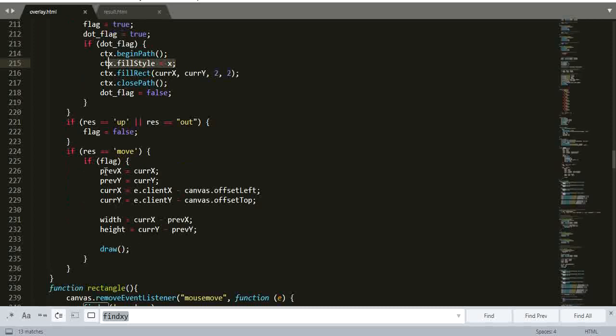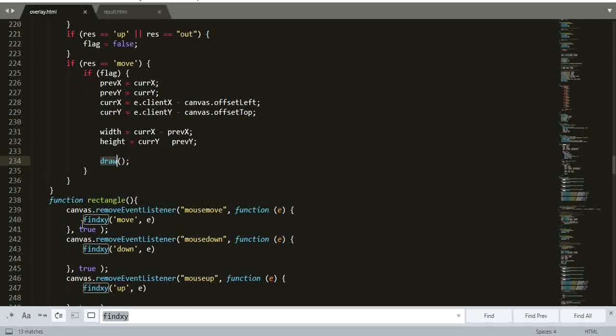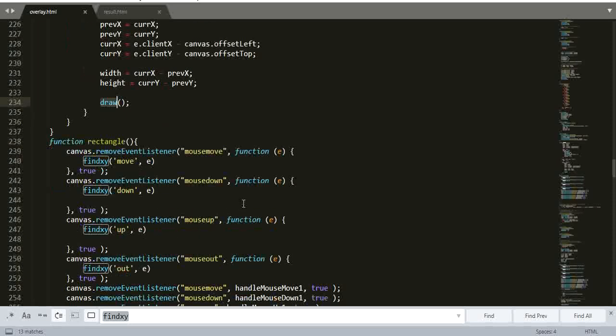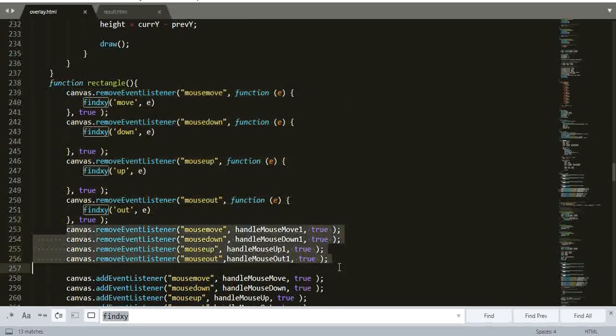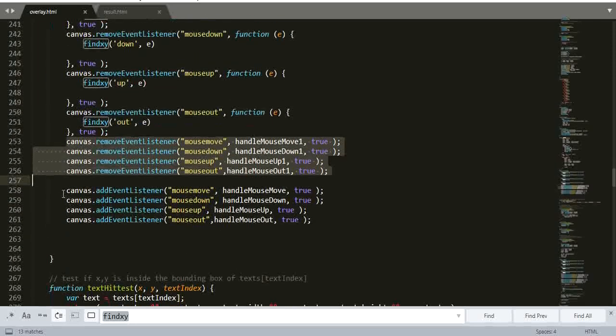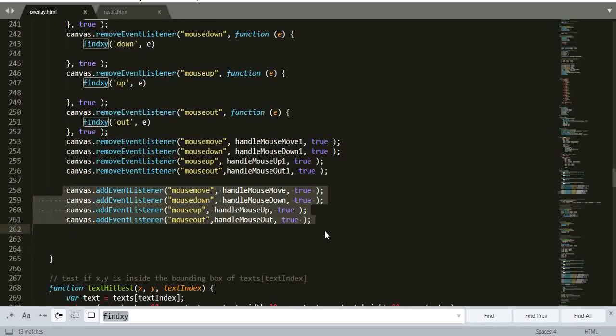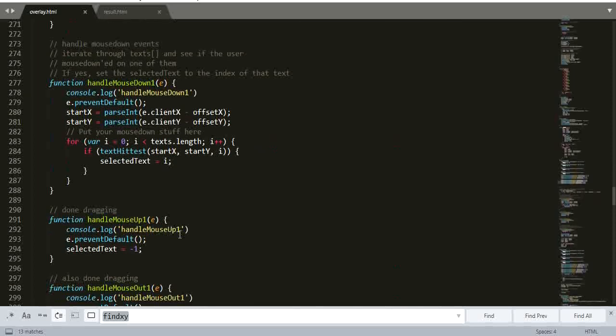If we move, then we change the value, height, width, and draw. Same thing, whenever the rectangle is drawn, we disable the mouse event, meaning the freehand event, and we disable the text event. Now we activate only the rectangle methods. That's why we refer to it that way. This is the way we can do that.